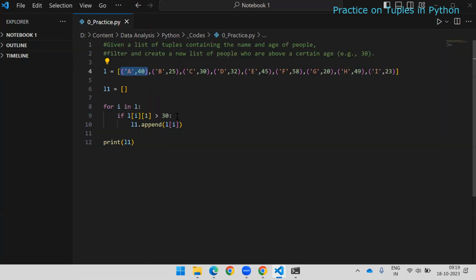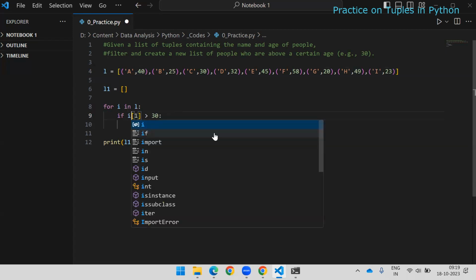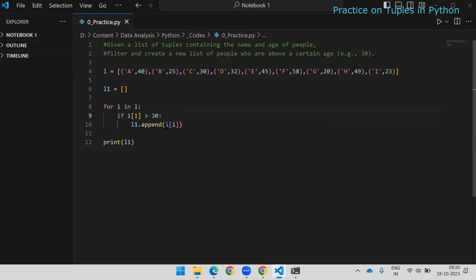Right here we cannot pass L of I because I is a tuple. So instead of this, I can use I directly, because I contains the tuple.